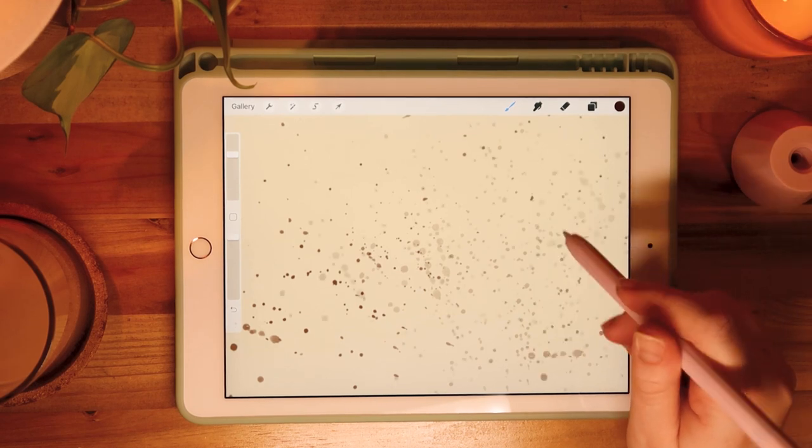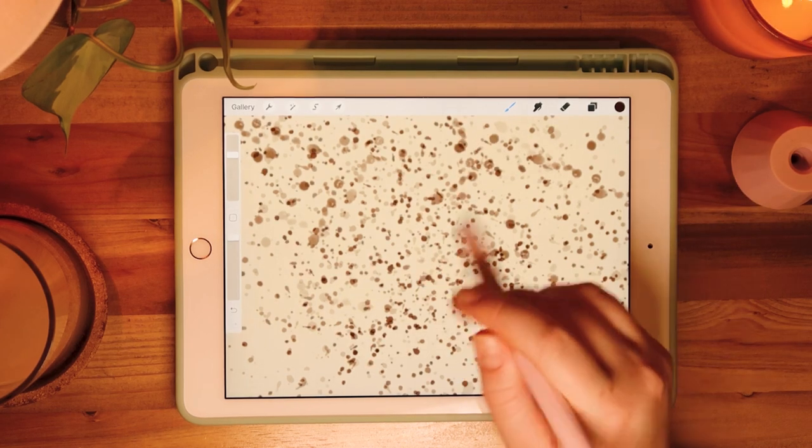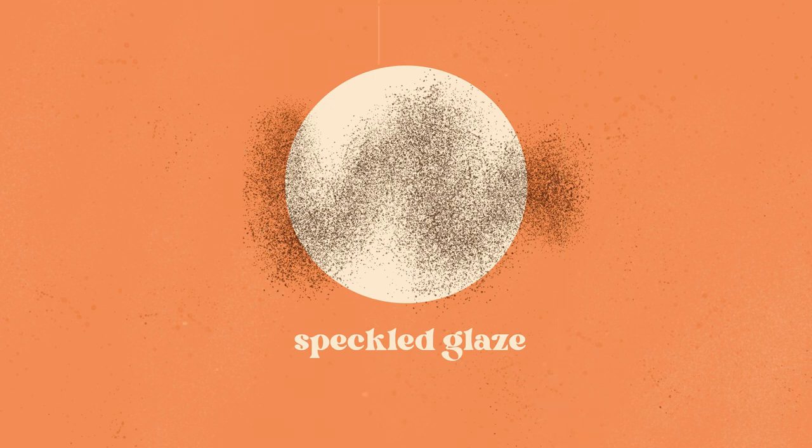I love that you can see the variations in the paint speckles, and the opacity is pressure sensitive, so you can tap it in lightly or you can get the full effect with more pressure.